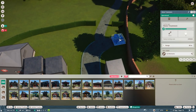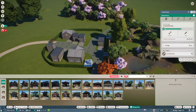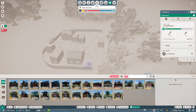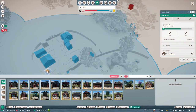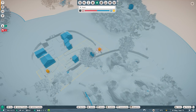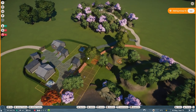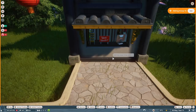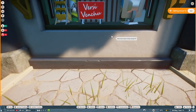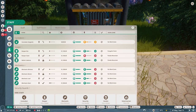Oh my gosh. Okay, that's water treatment. The power. Where's my maps? Let's see. How far outside is it? It's just a little outside the power, so if I add another power spot right over here somewhere, it will be inside. There. All right. That should be good. Okay. Now this should have some power and we need a vendor. So we need to hire a vendor to get in here, which is gonna be one of you guys again.